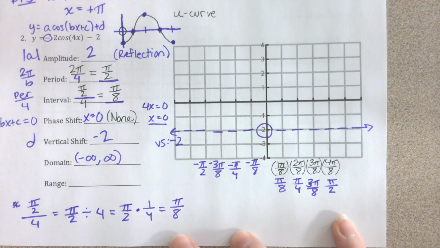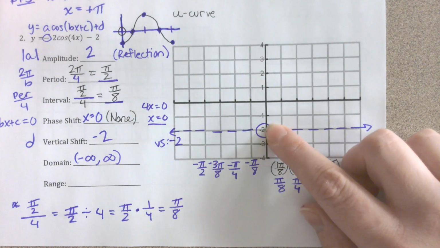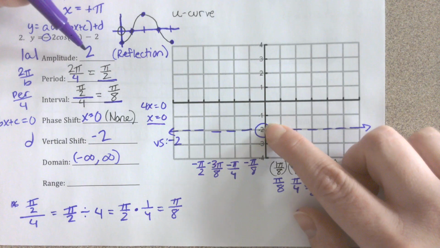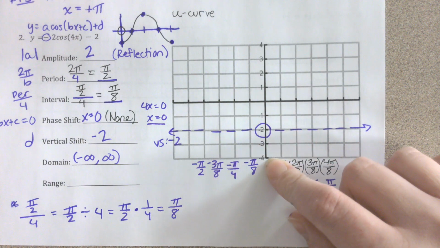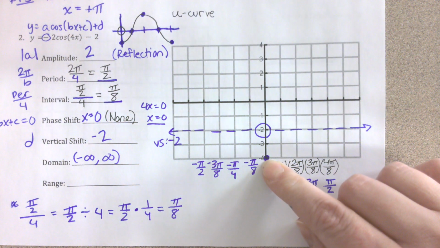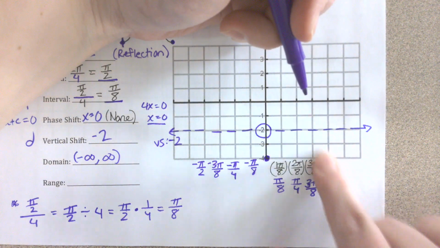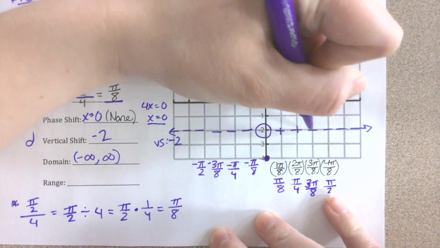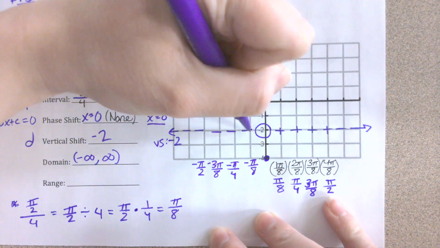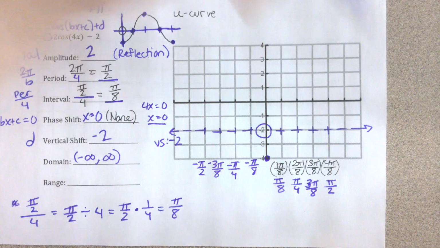So cosine, again, since it's reflected, we'll start down at its minimum instead of up at its maximum like it's supposed to. And the minimum is based on the amplitude. So the amplitude is 2. So from my starting point, I'll go down 2. My minimum of this graph is -4. And then we're going to go over each of the intervals. This time I'm visually closer to the numbers, so tick marks aren't necessary, but again, if it helps, it helps. I'll fill them in real quick. This time we're going to be evenly split, 4 left and 4 right.